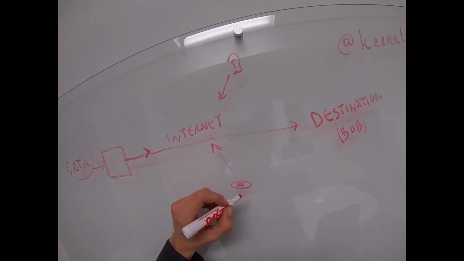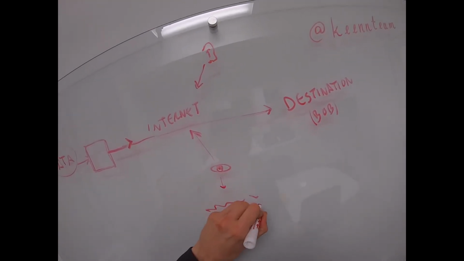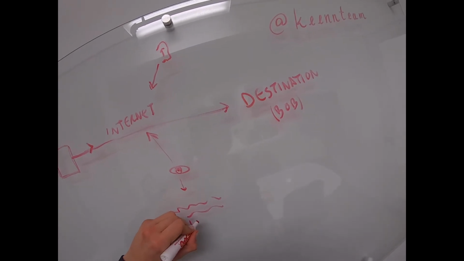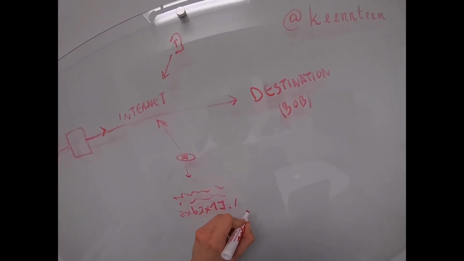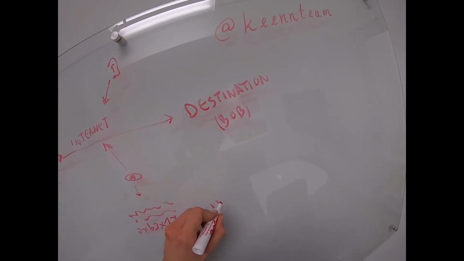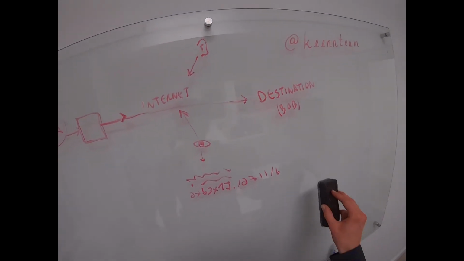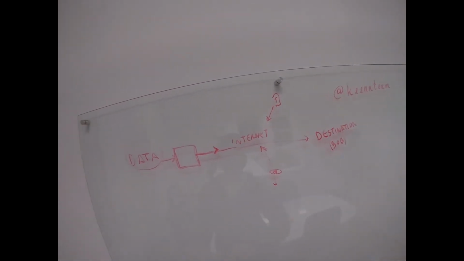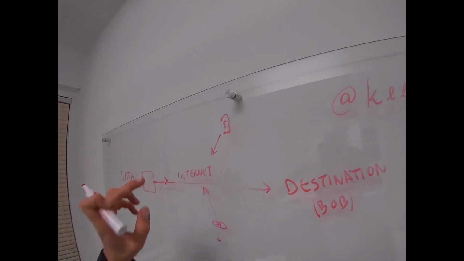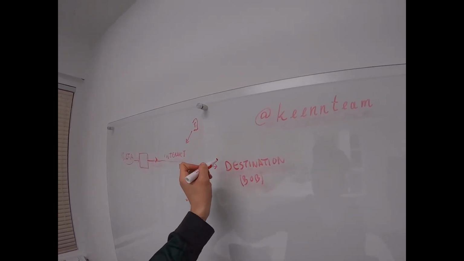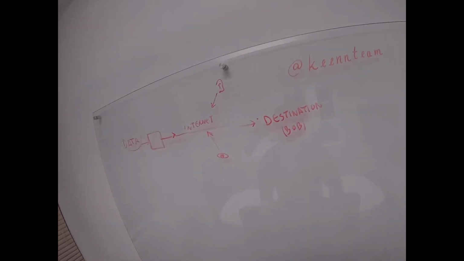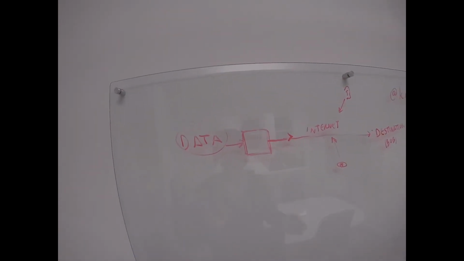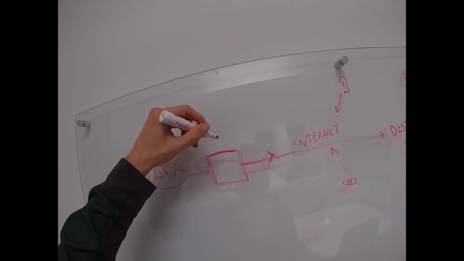what they will read is gonna be just garbage, like AX, B, 3, X, 1, J, dot, slash, A, Z, 1, 1, slash, B. You know what I mean? They're gonna see garbage. And so this way nobody can read my data. Now, obviously, your question will be, when it gets to the destination, how can Bob decipher this piece of data? And that's where the thing called the key comes in. A key is another piece of data that goes inside here.